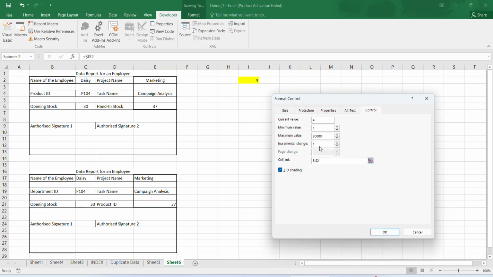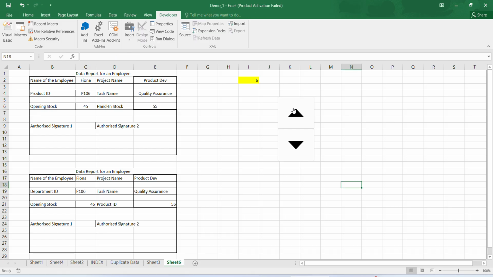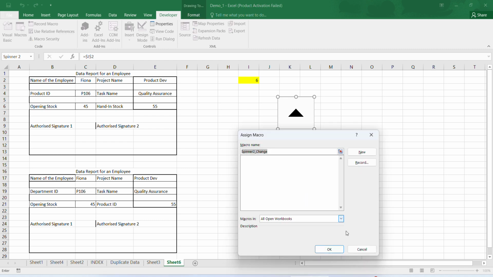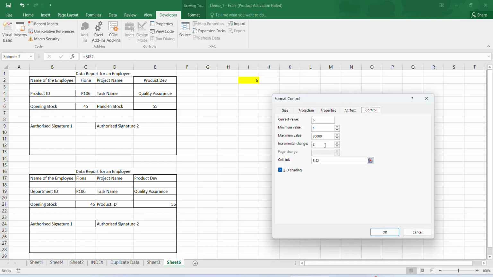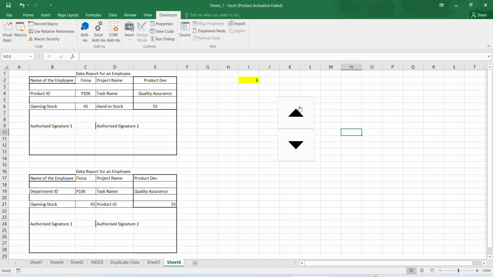If we change the increment change to 2, now it will, so here basically what we will do is 1 plus 1, right?